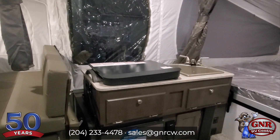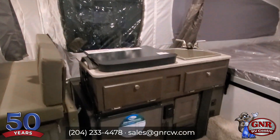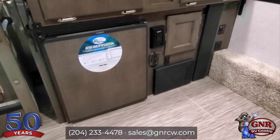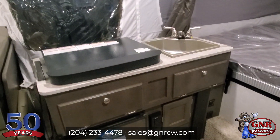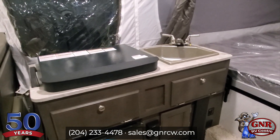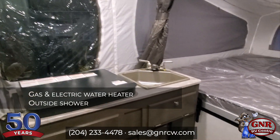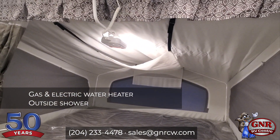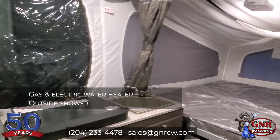We've got the three-burner cooktop. We've got hot and cold running water, and it is on-demand pump as well. It's got a big — I believe it's around a two cubic foot fridge, and it's three-way, so that's propane, electric, and while you're driving, your vehicle can power that. The hot water package comes with the hot water tank, which has automatic ignition, as well as an outside shower. So this has a lot of things that a lot of other trailers don't have.